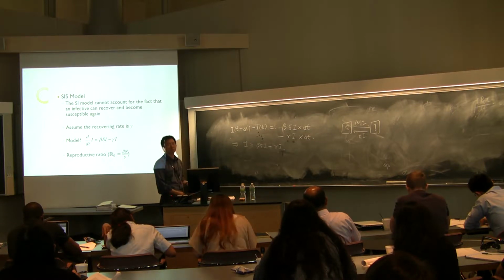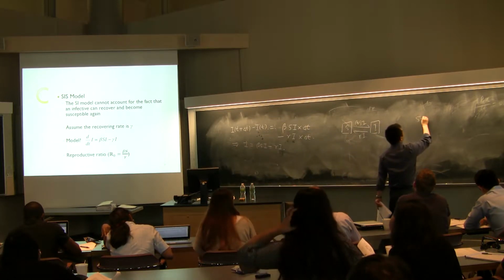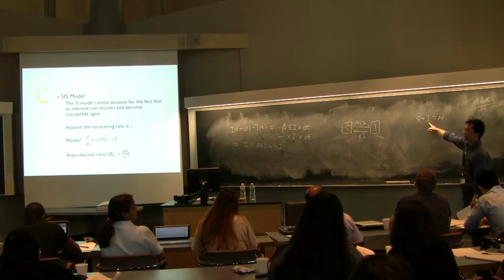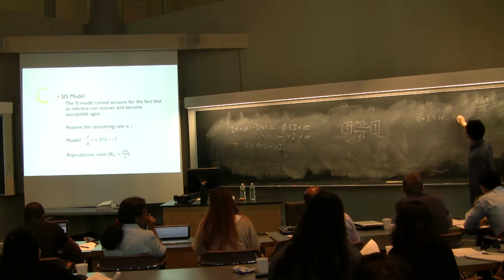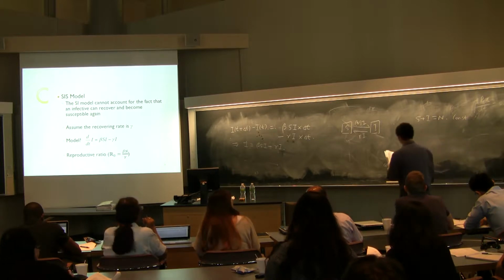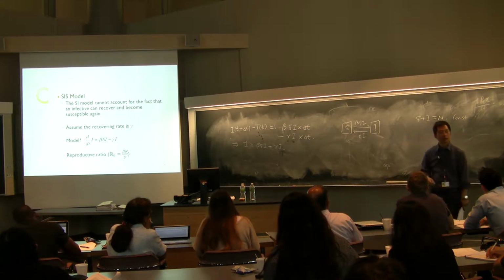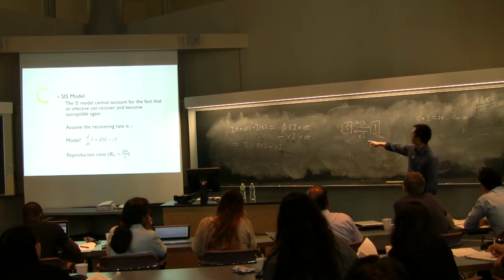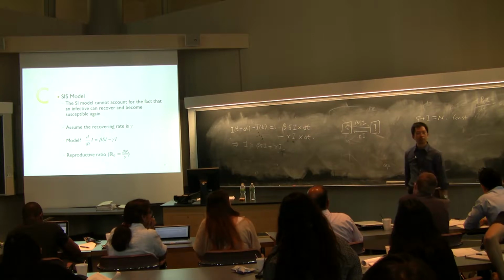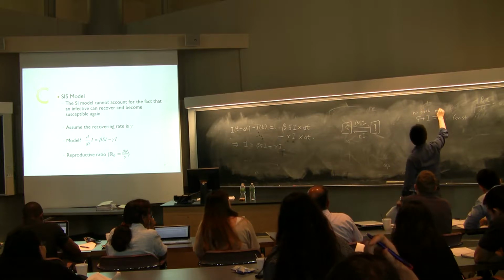So again, we can assume there's no death and there's no birth, and we have the sum of S and I being a constant, right? So now, what will be my equation for S? We just talked about the equations for I, right? What will be my equations for S, by looking at this diagram? So we assume that no birth, no death, okay?